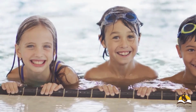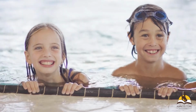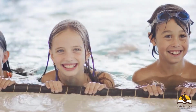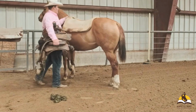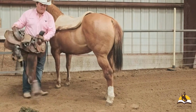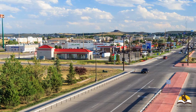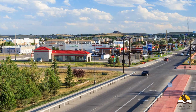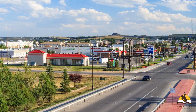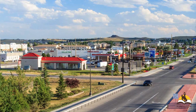Dudley and Marilyn are thankful for the energy industry's impact on their local community. Now we have Camplex, we have the rec center, we've got a college, we've got 2 high schools, and everybody wants to complain about the traffic in Gillette. I've been there when there wasn't any traffic and there was nothing to do, and it's provided coal, oil, gas, methane, and has provided so many jobs for so many people.